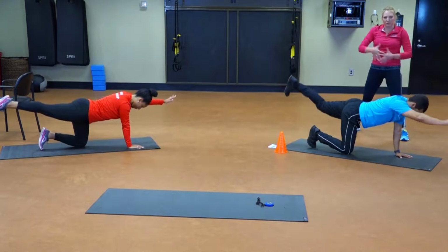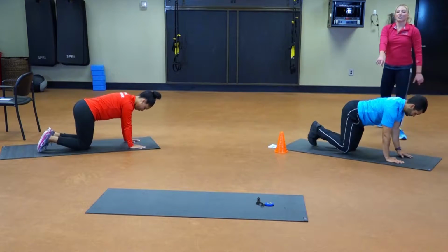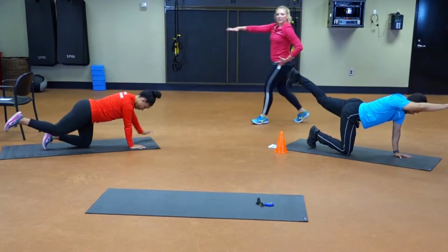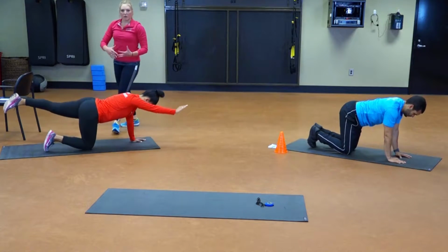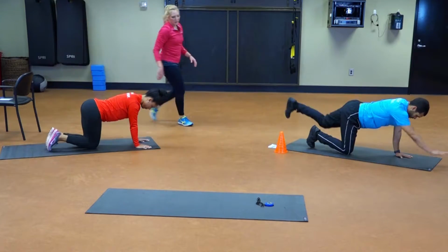As you get better, this is awesome, okay? You've got that cross body movement. But until you really master it, you wanna make sure these are staying square until you get to where you're super comfortable. Then you can really extend that hip and extend that shoulder out for that cross body, bird dog movement. Okay, she's doing awesome over here. Nice and square.